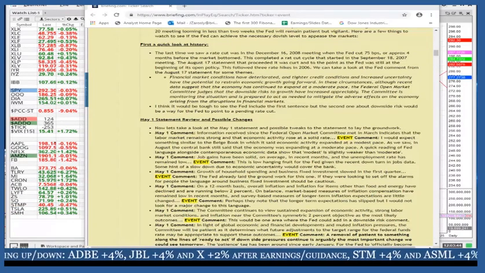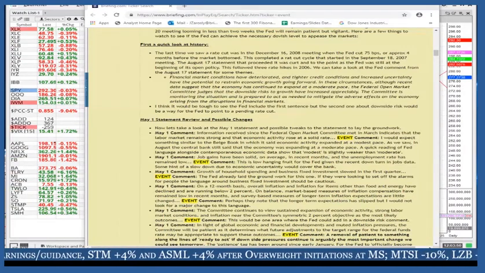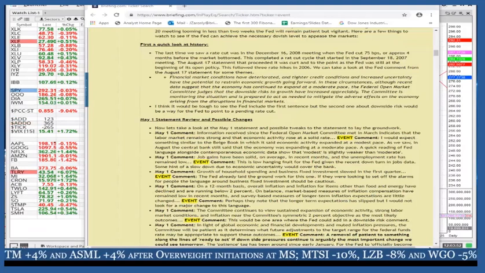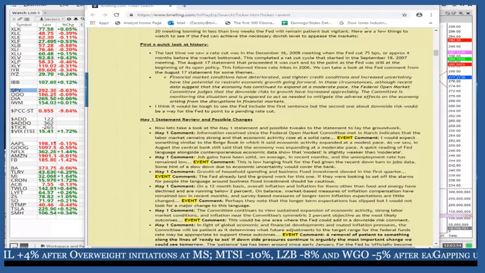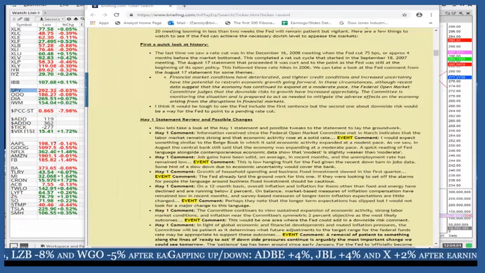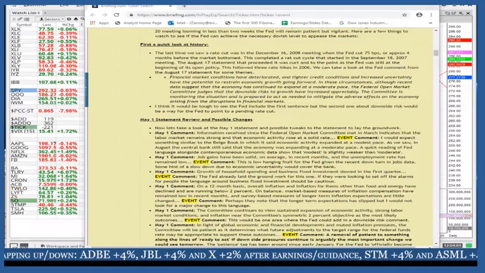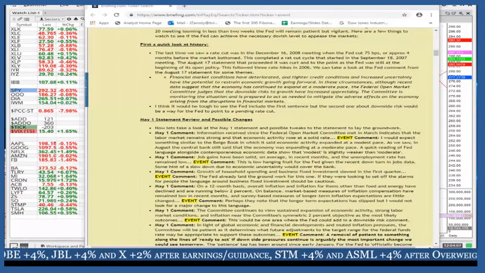So as we can see, a strong economy isn't something that would keep the Fed from moving, or at least providing a risk of downside concerns. And basically, you can take out the credit concerns and the financial market conditions and replace that with trading. So that's something that we'd probably like to see in this statement coming up.